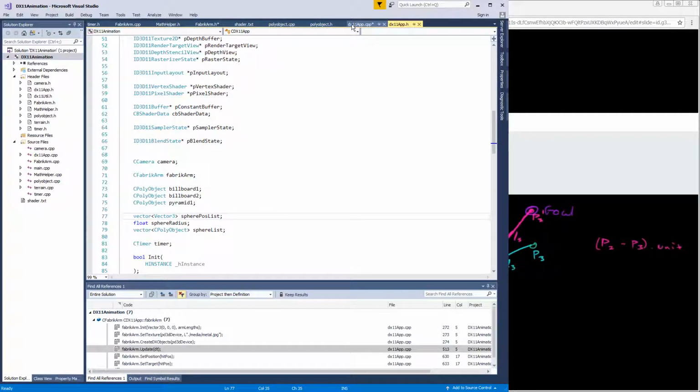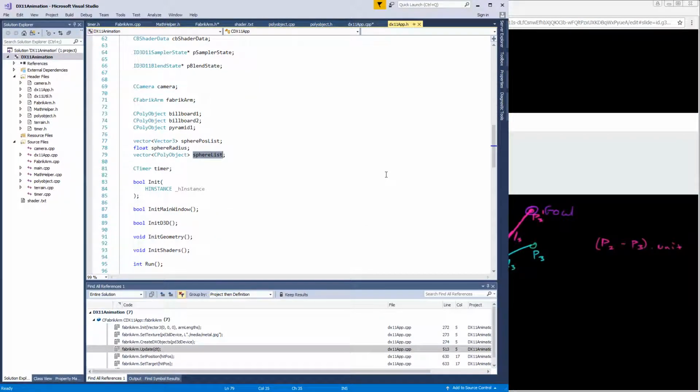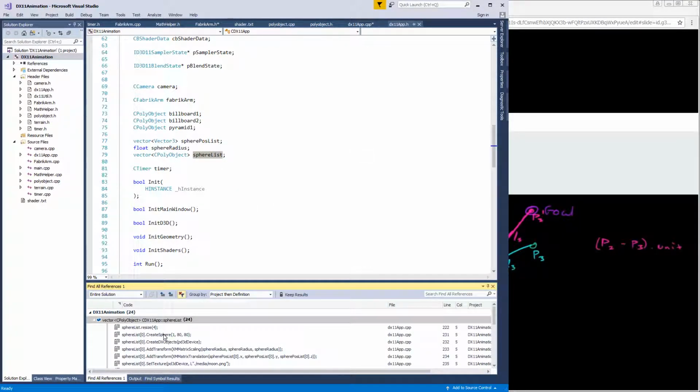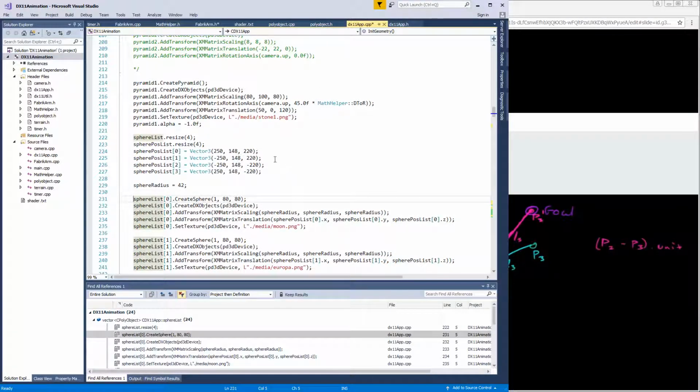So when I do the initialization, I'm creating a sphere radius of 42. It'll be the same for all spheres. You could have a separate sphere radius list, so each one could have a different radius if you wanted. I've resized the sphere list and the sphere position list to be 4.